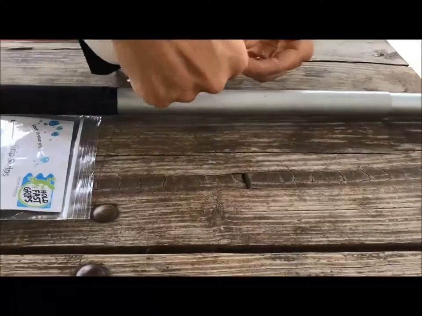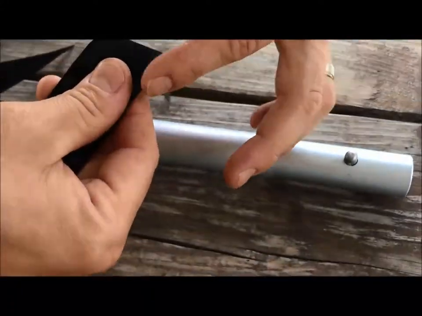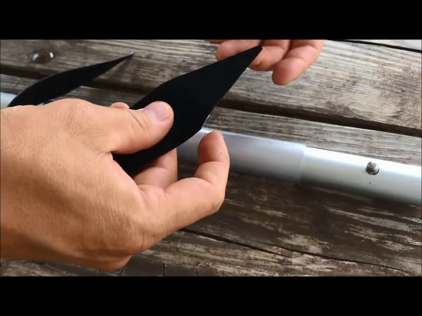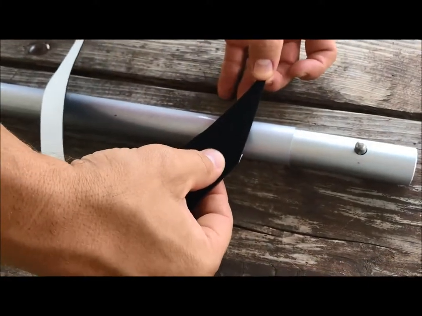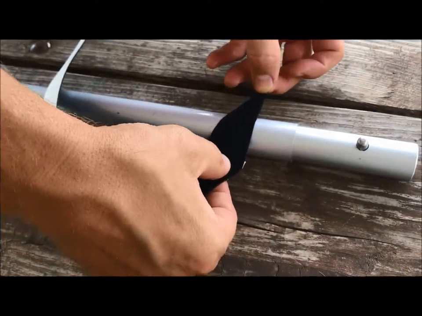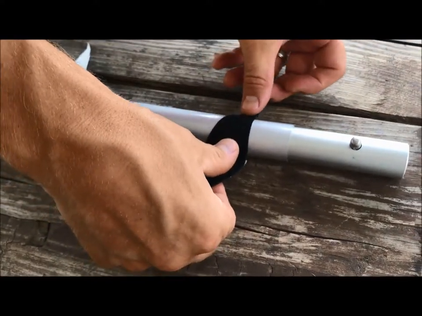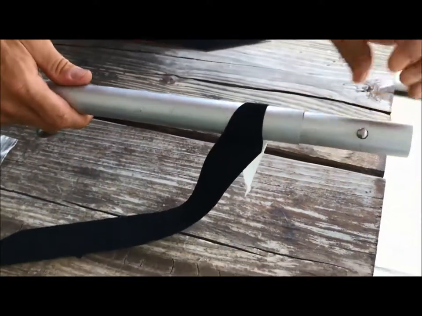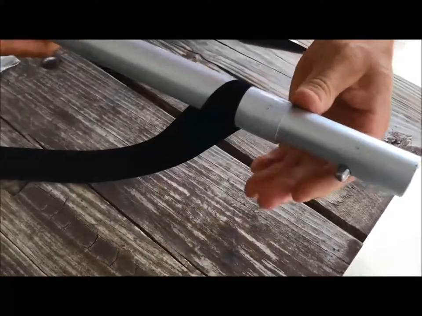On your paddle, you want to make sure that this edge, this short edge, is lined up perpendicular to your paddle. What this does is it sets up that angle, so when you wrap it, you get the right wrap. So we just put that down there.